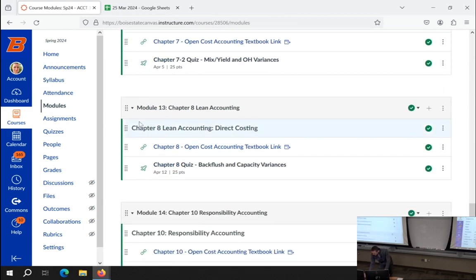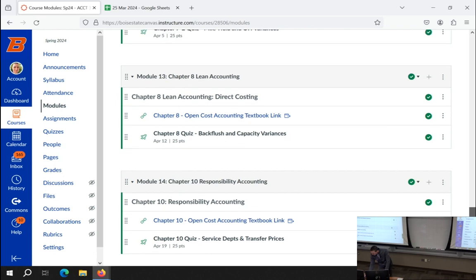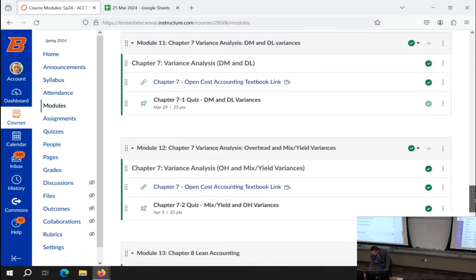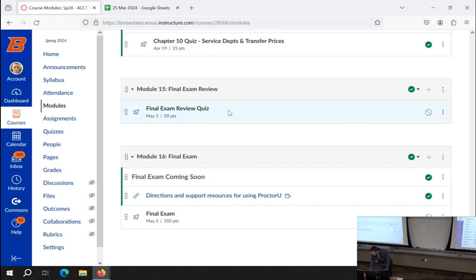You break it up into mix and yield. Then we're going to jump into Chapter 8 and Chapter 10. This is the first semester I've tried Chapter 8 in 1 week, that I recall anyway, and Chapter 10 in 1 week. But I really do think the material works fine. I have cut out some of the material in each of those. So I think they'll work fine as just 1 week, quick chapters we'll review.